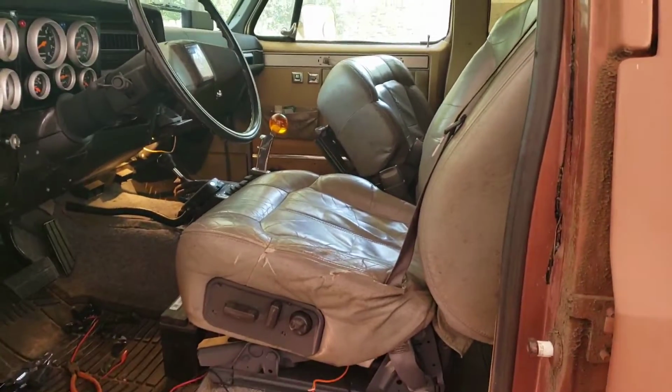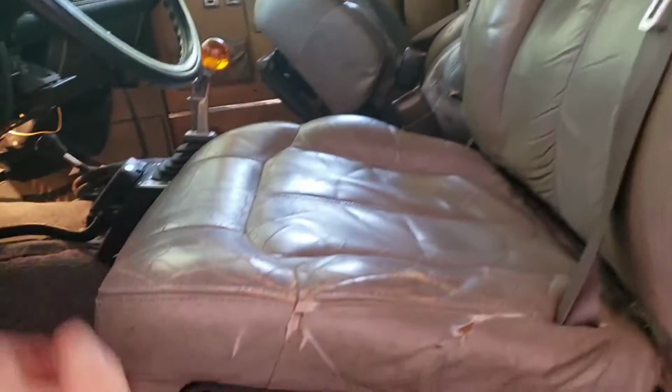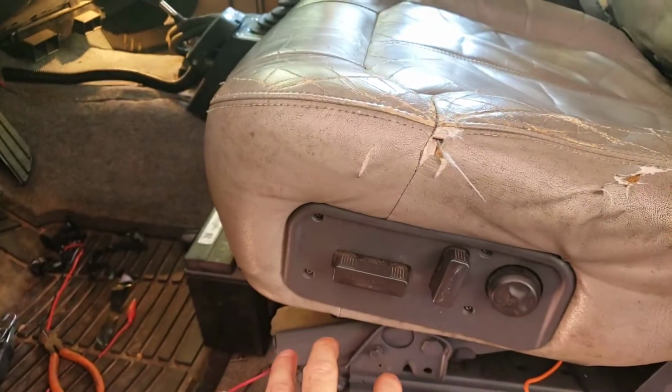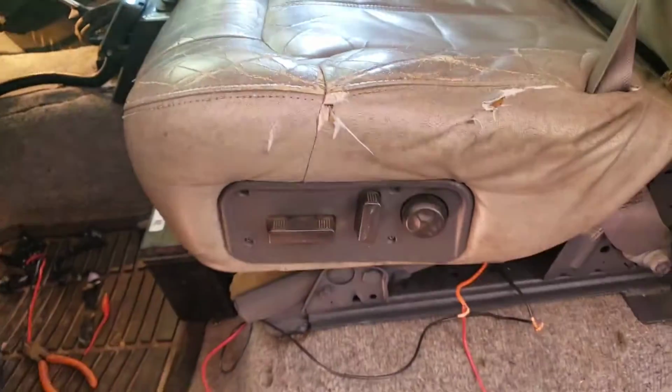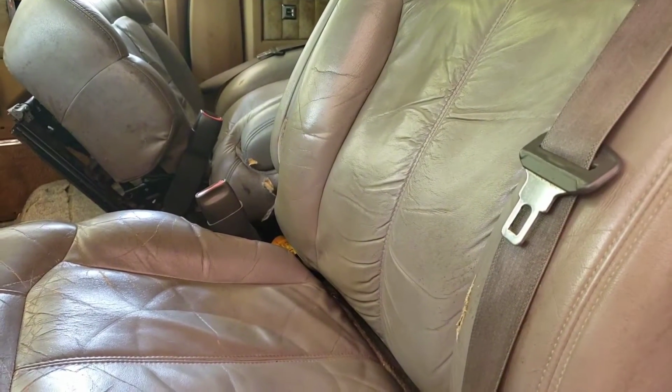It's the next day. I got all concerned about my seat being too close, so I figured out how to lower the seat. The seat was actually raised up, so I lowered it down all the way. Had to pull the wiring out of that seat because I didn't have it for this one. So I got that fixed.